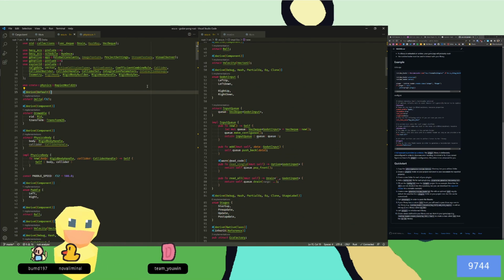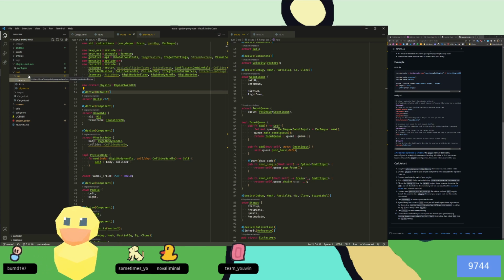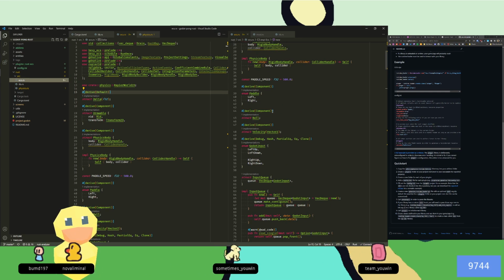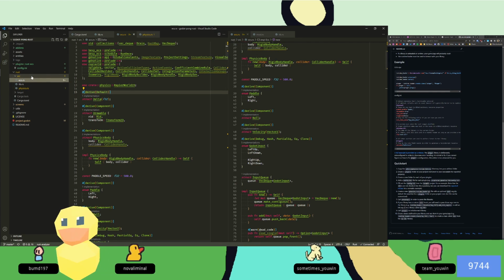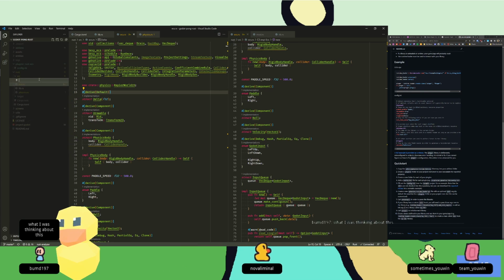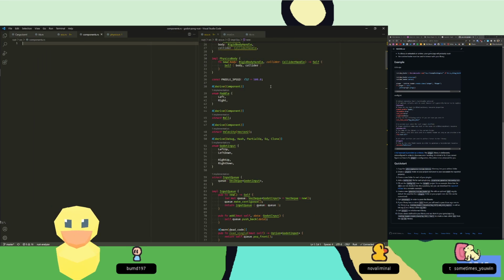Most of these structs are all right. What I think I'm going to do is split them up into different files. I feel like we can put all the components into a components file. I think that's just easier. components.rs, that's fun.